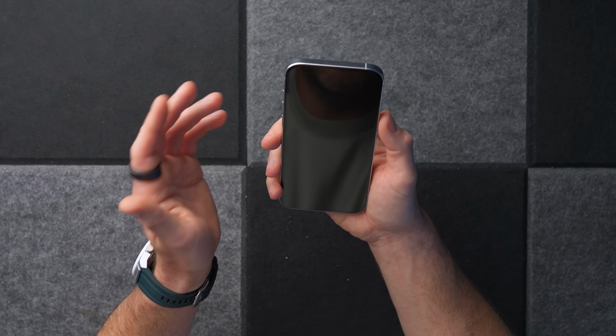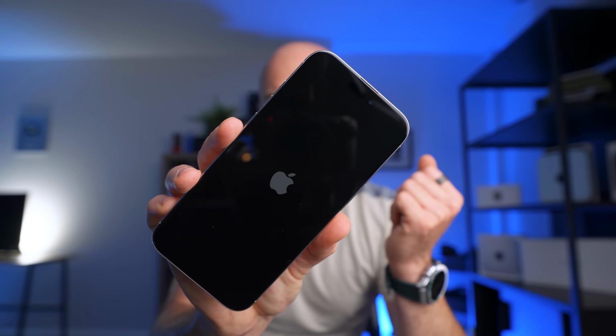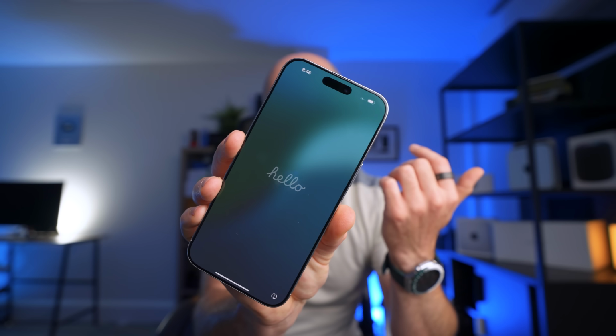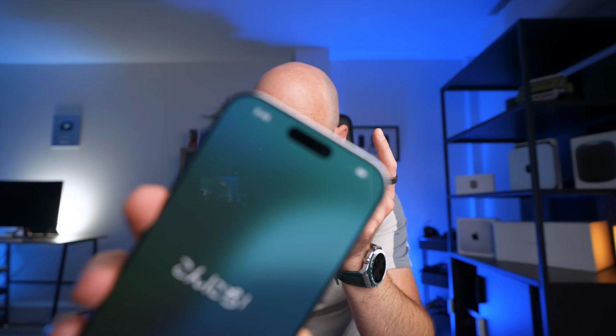Right, let's turn it on. The next thing to talk about is the display, because it's slightly bigger. The bezels are smaller. I think the iPhone 16 Pro Max must be the biggest iPhone display Apple has ever made. I can't tell that at the moment because all I can see is the Apple logo. Go, go, go. Okay, so now we have the full display there. I've not used the iPhone for so long now, so it's tricky to tell, although you can tell immediately that these bezels are very small. Can you see there? Very, very small bezels. It looks like a very big, expansive display. That said, I have come from the narrow display on the Z Fold 6.